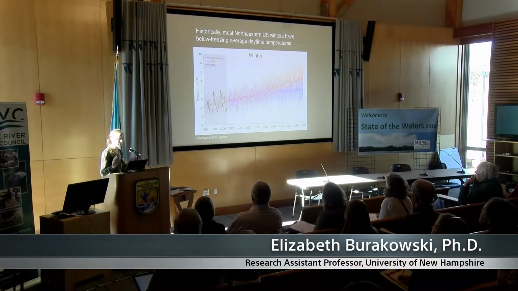I'm a winter researcher, so this one's always my go-to in terms of thinking about what our winter impacts will be, right? So same sort of plot, black is our observations. Note in the past, this is our average daily daytime temperature, so what do we see across the winter? In the region, typically we're below freezing, but there are some winters where things have been above freezing, right?